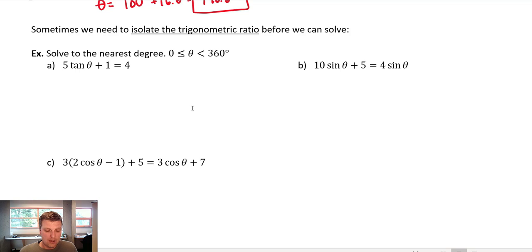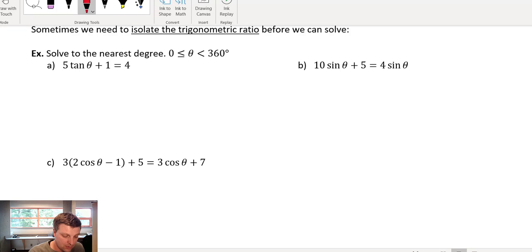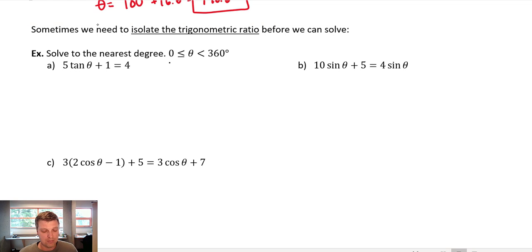Sometimes we have to do a bit of algebra first. So if I give you a problem like the following, 5 tan theta plus 1 equals 4, this looks horrible, but if I actually gave you the question 5x plus 1 equals 4, you would have no problem solving it. The fact that there's a little trig ratio in there doesn't change how we go about solving these equations. We need to isolate following our SAMDEB rules, and then in the end, we just get rid of the trig function by doing the inverse of that trig function.